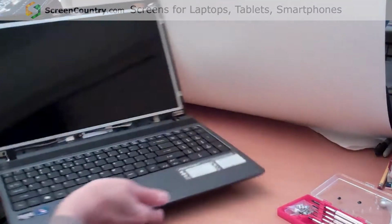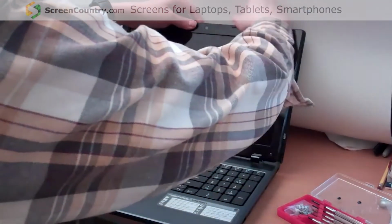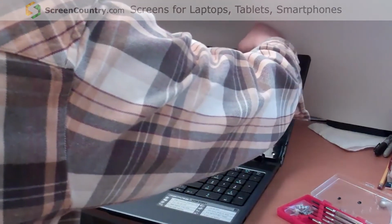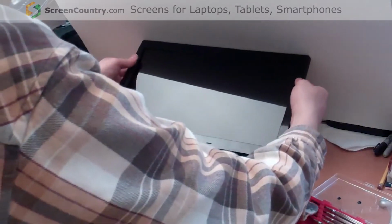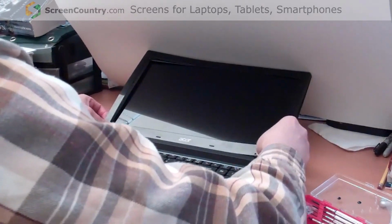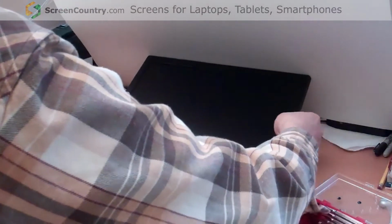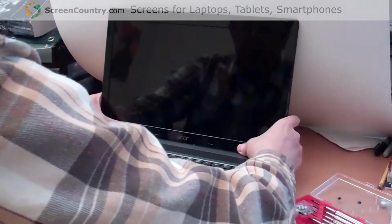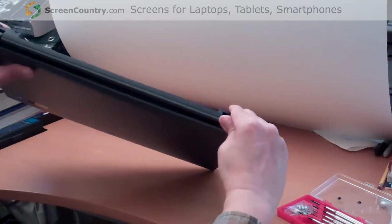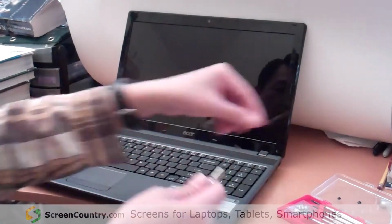Okay, well, once we put it back, next step is just put the plastic back on from the top first. And slowly moving to the edge. Also on the bottom side. Okay, before we put two screws back, we make sure it's okay. The plastic is firm. Okay, now we can put the two main screws back.